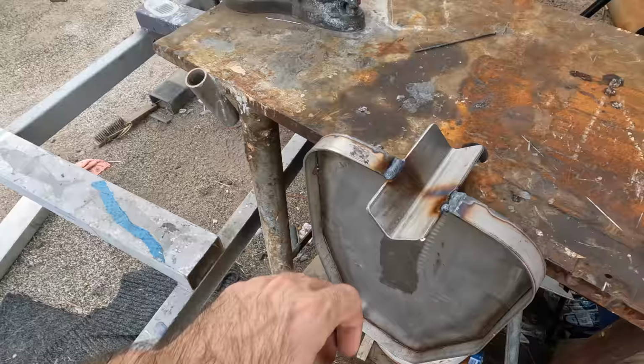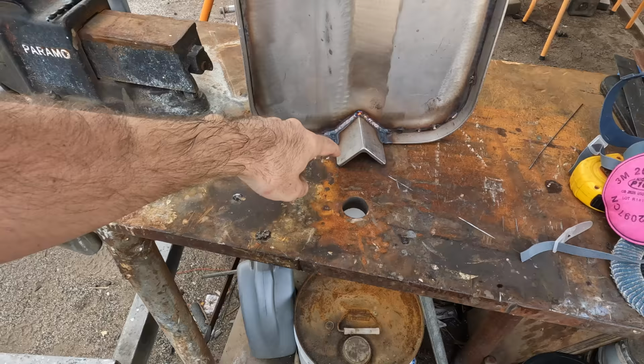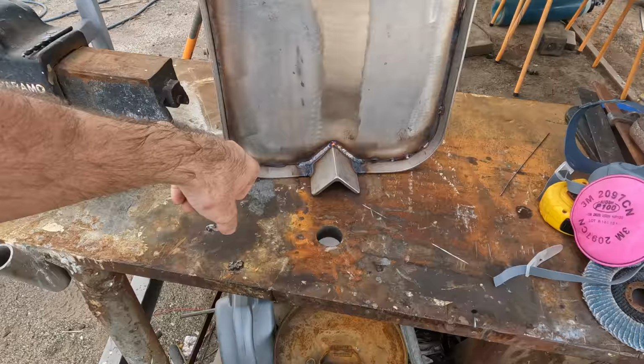These welds are a bit goodness me, but they're going to be ground off mostly, so that won't matter. What I was wanting to do, lovely, it's welds on the inside, so I'm happy with those. They've come up all right. What I do plan to do is put some bracing in this here, so I want this really, really strong. This is 5mm, so it's still pretty stiff, this hard aluminium. And this side here is going to be braced as well, so that's step one.